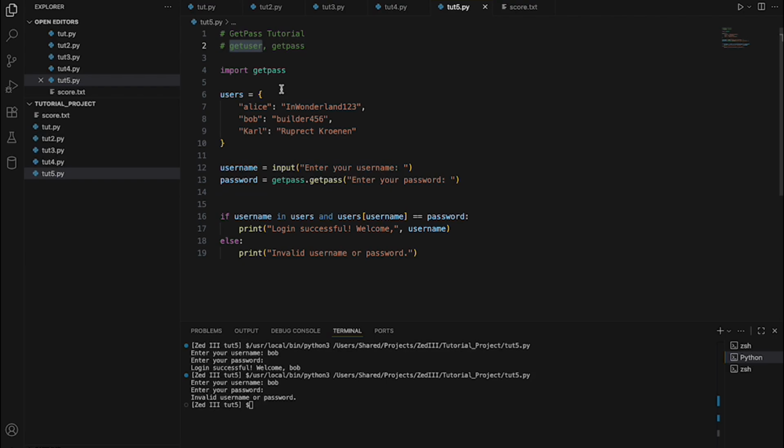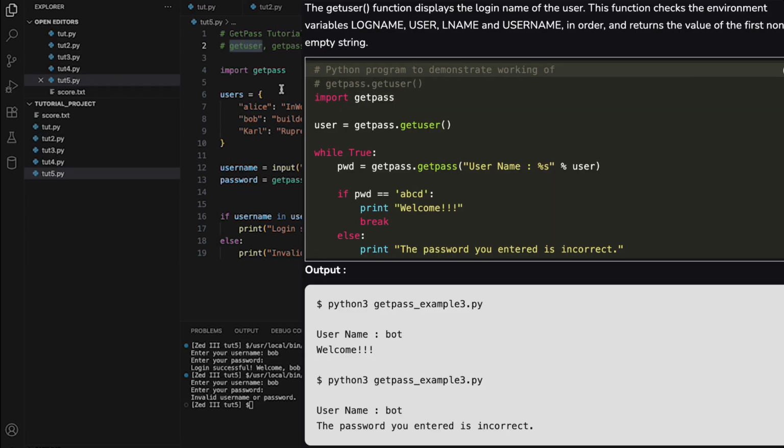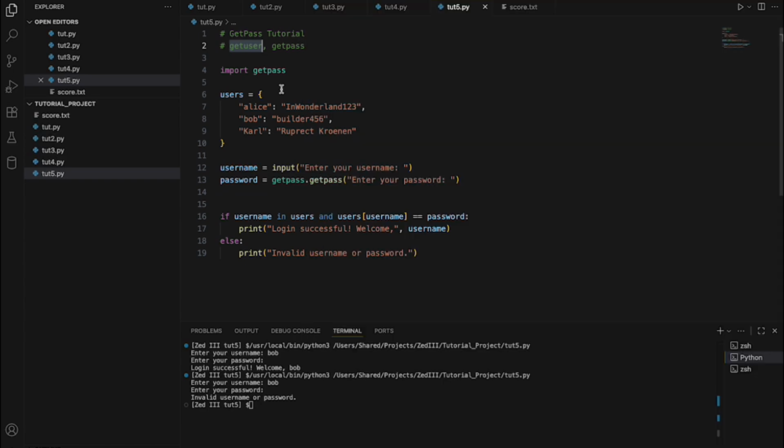The other method is called getUser, and that refers to the system user, as in you don't enter anything in. This is actually on your computer. There's an identifier with presumably your name on it. It gets that username. I find getpass to be more useful than that, but this is all that getpass has.